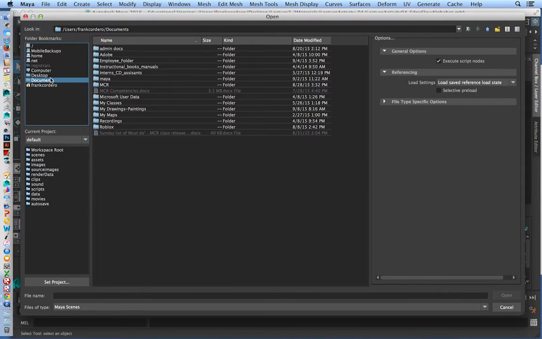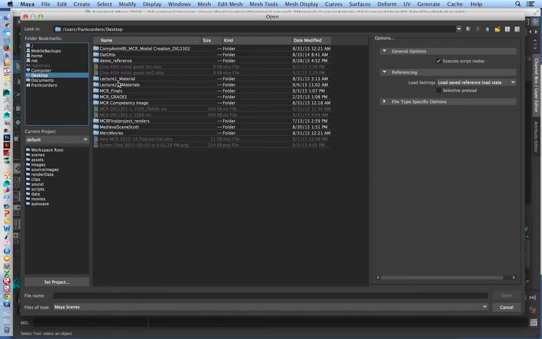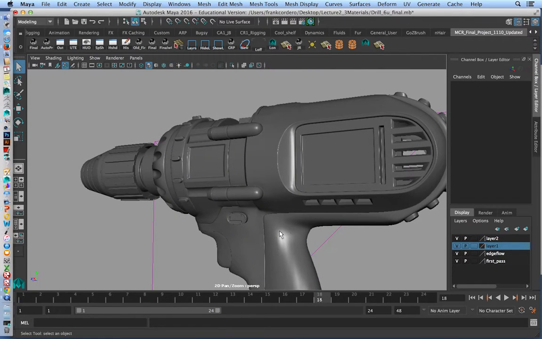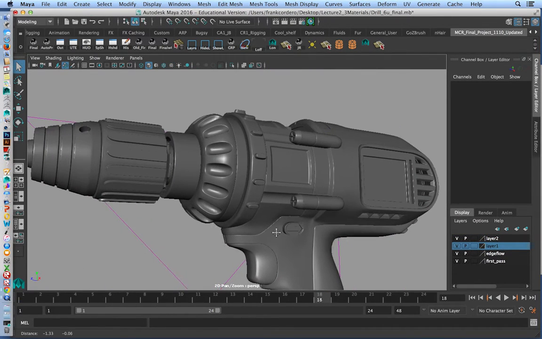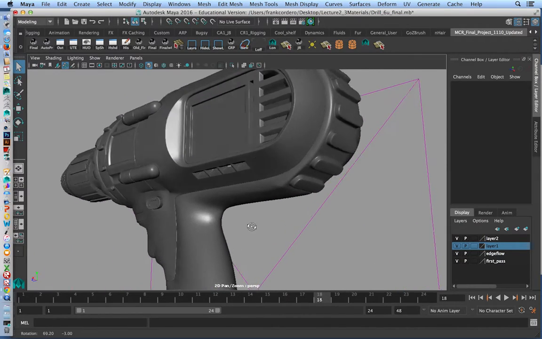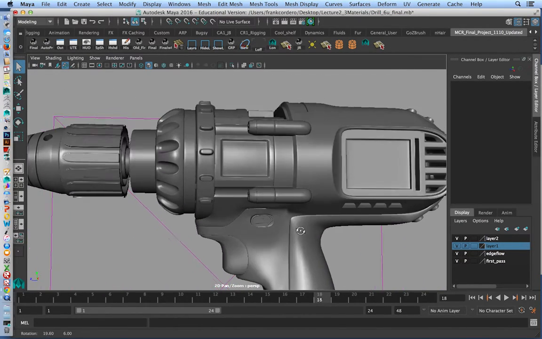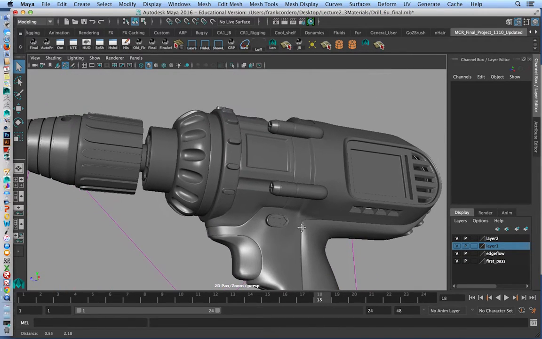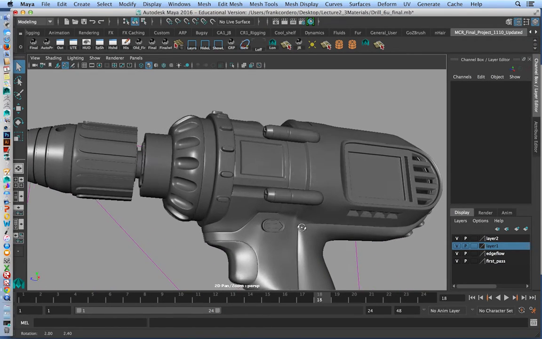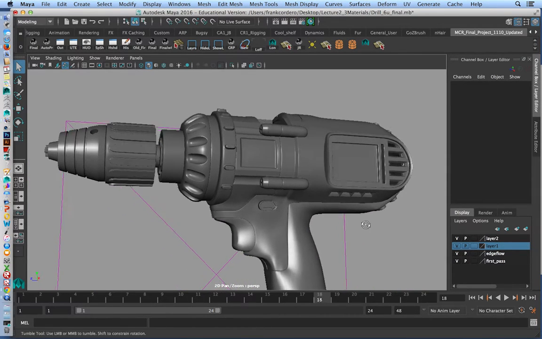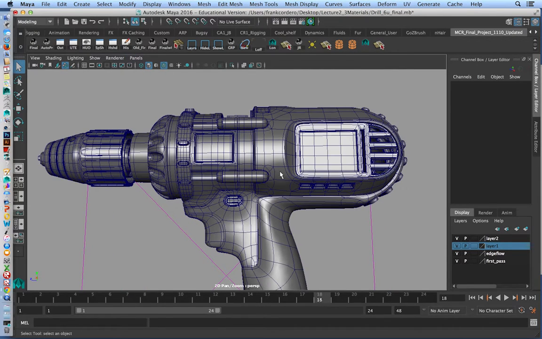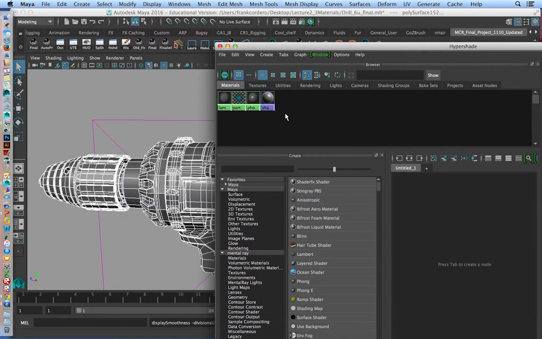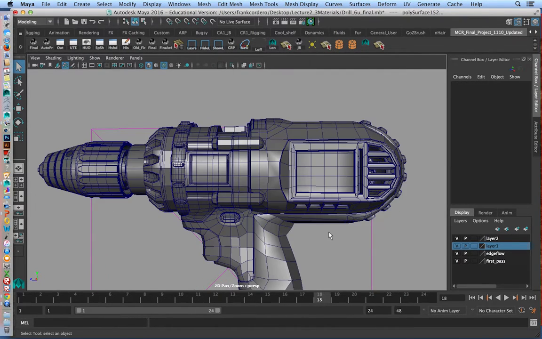If I were to open up a more complicated model, let me go ahead and open up this drill. In MCR, we're going to be looking for you to start moving into the next level. Now, when you look at this model, there's a lot of complexity in these forms, and it would rival parts of a car model. So there's a world of modeling, and there's a world of modeling language within this drill form that you have here. Now, if I were to turn on the wireframe, you can see it starts getting complicated right away in terms of some of the EdgeFlow patterns that you see happening.